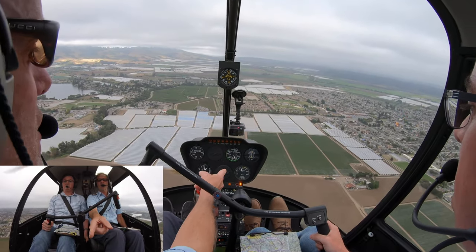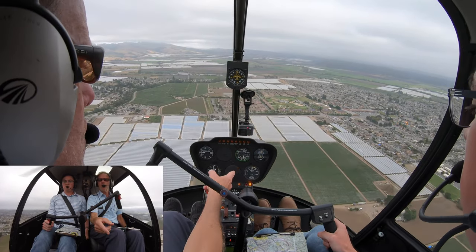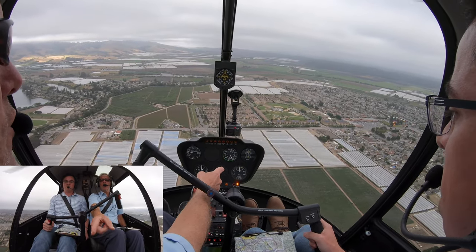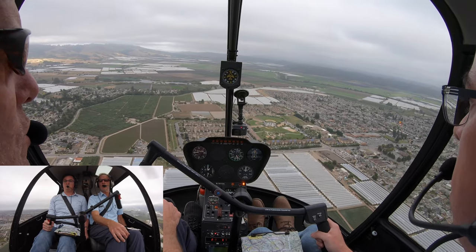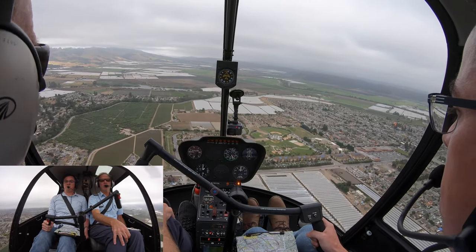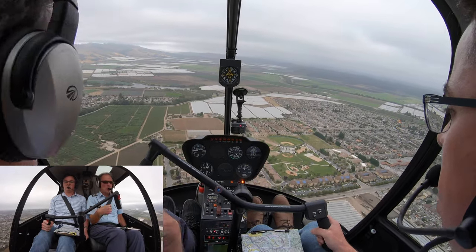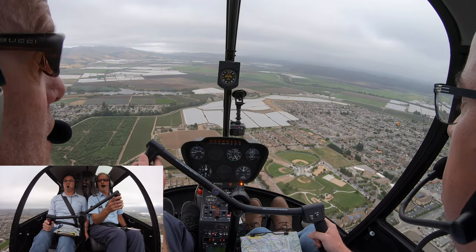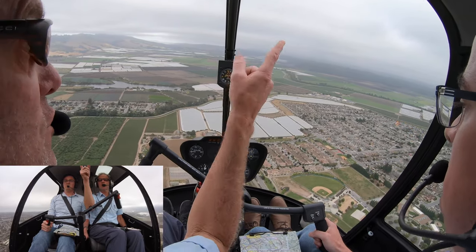Now you gotta get back to flying. You gotta get your fly profile, look for traffic. As we pull collective, we gotta be careful of that. RPM doesn't. Now the correlator, if it stays at 20, it's gonna keep it right there. So you have help from the electronic little device. Yeah. All right, so cover there. Sometimes if you're fast enough, the gentle aft will balloon it back up. So you gotta go a little speedier with a little more attitude forward. Okay. But the clouds are getting a little close.